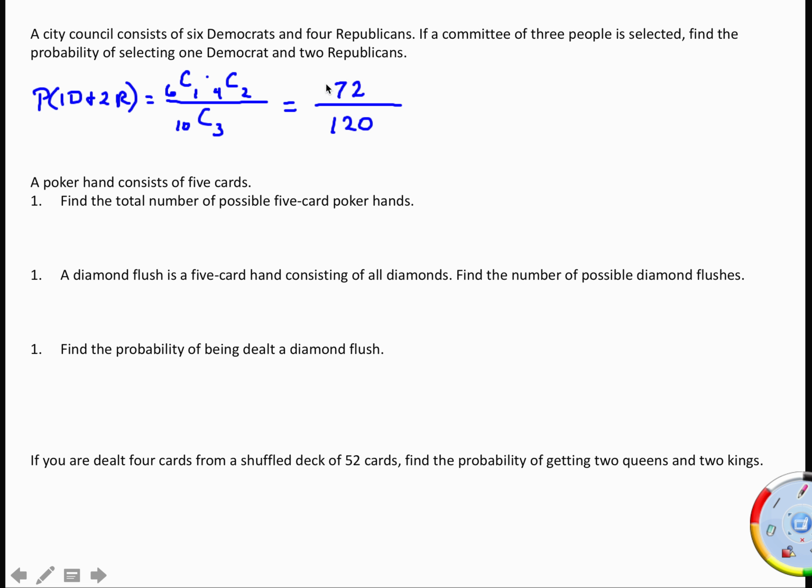Now this one our calculator will simplify for us, right? Find your button on your calculator that simplifies things, although it also might be easy enough to do just without the calculator. Okay, so I know they're both divisible by 6, right? 6 times 12 is 72, and this would be 20. So now they're both divisible by 4, so 3/5.